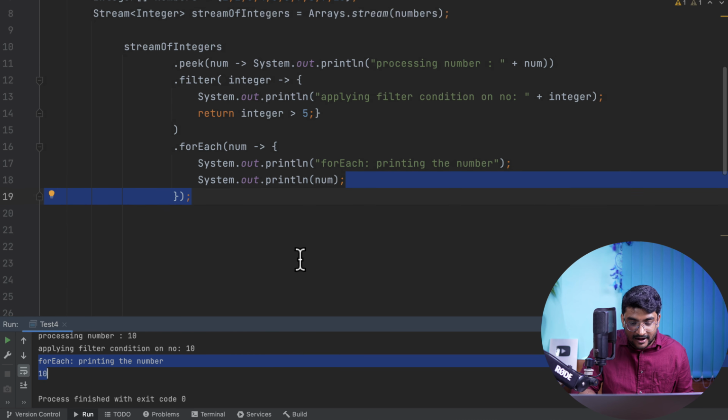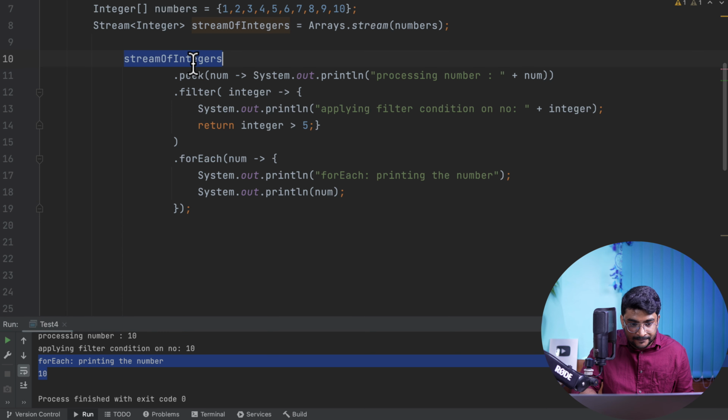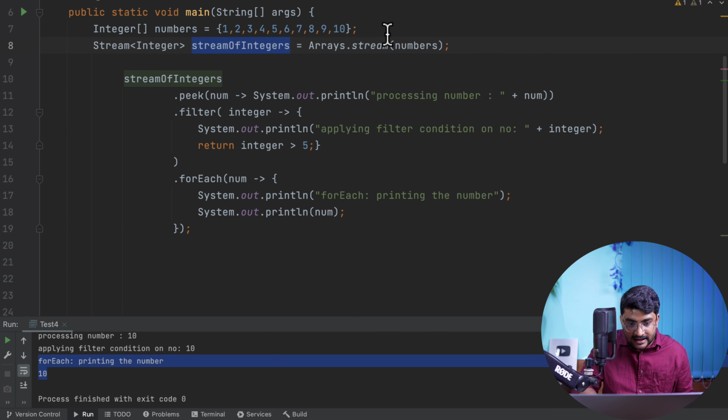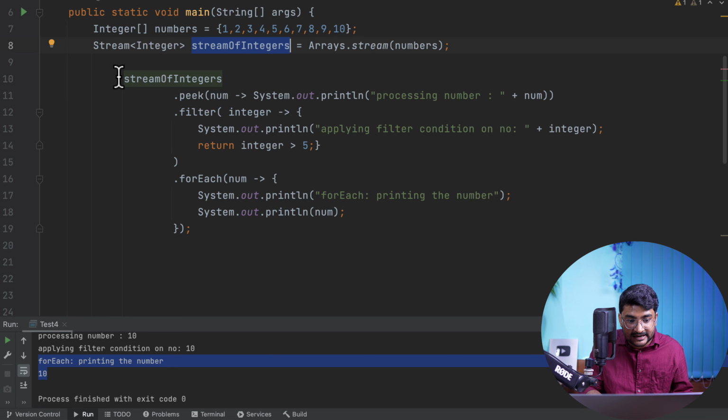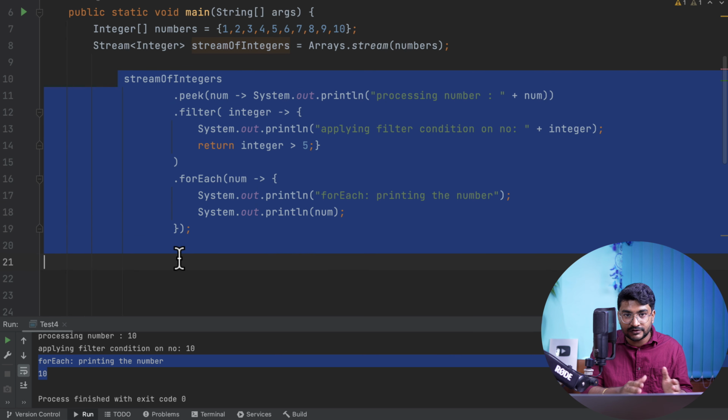In the stream of integers that you are getting out of this, this array is the source. Out of that, you are creating the data pipe, and the numbers are getting processed one by one. We are not talking theoretically now. You can see it live over here with the help of this code, right? I hope this makes sense.